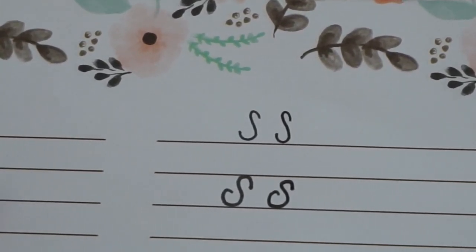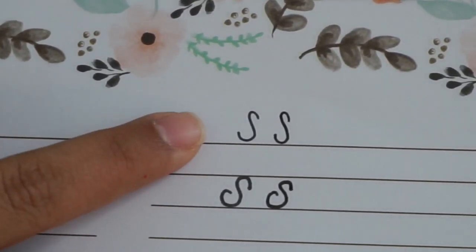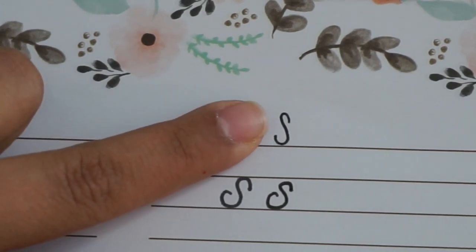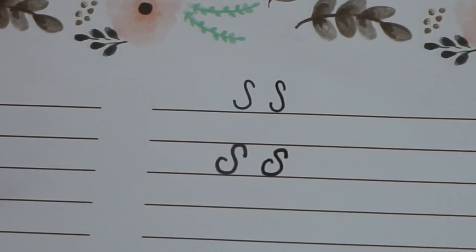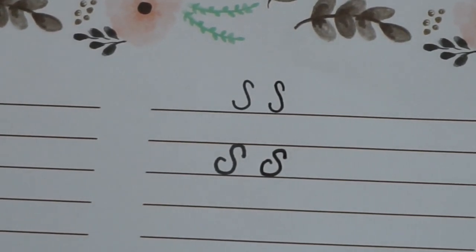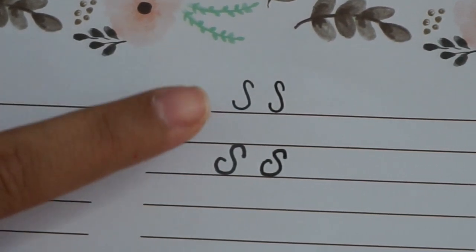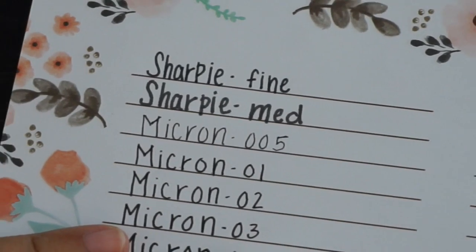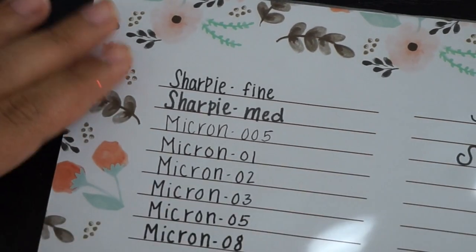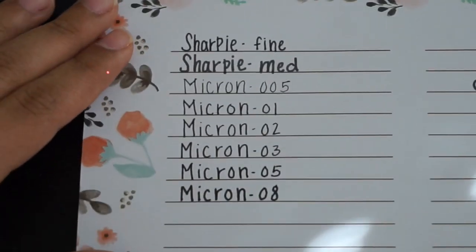The two Sharpies are the first ones. Definitely not as black as the Micron pens. Now I can't really vouch and say that it's just because the Sharpie doesn't come off as black. I've gotten more use out of my Sharpies than I have with my Micron. Who knows, maybe my Micron pens are going to lose some pigment too. But for now, the Sharpies definitely look less black than the Micron pens. I'll let you guys look at the comparison of all of them here.